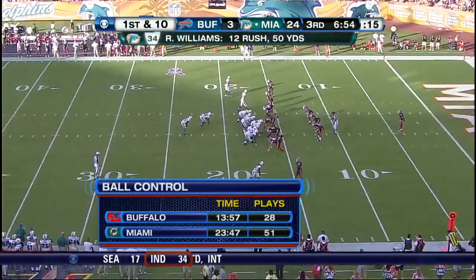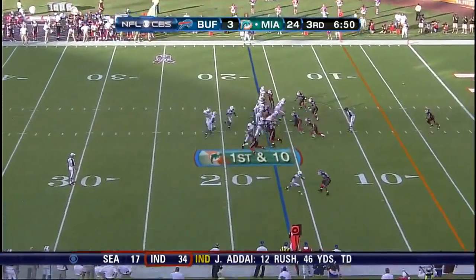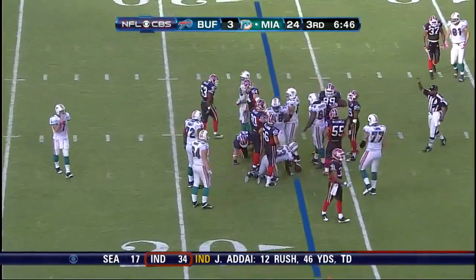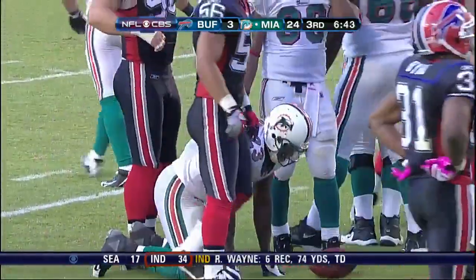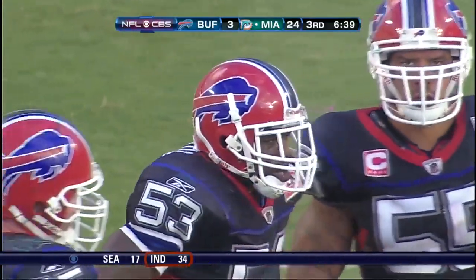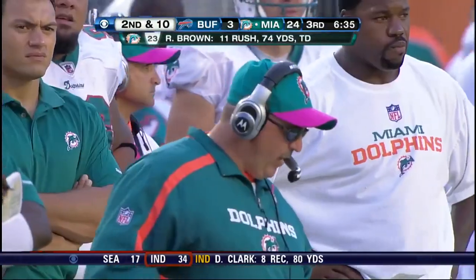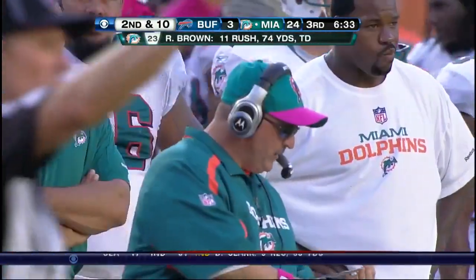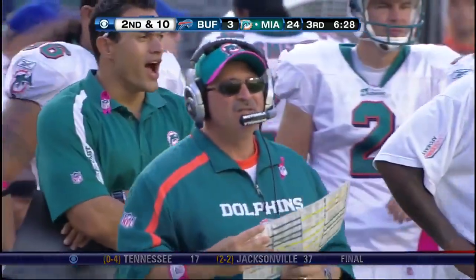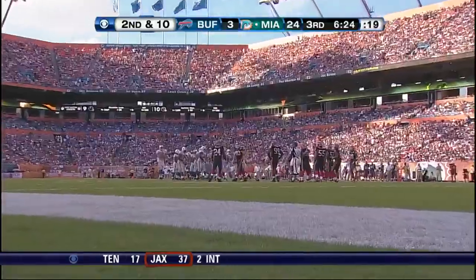Starting defensive line is out there. 4 in the secondary. Brown in the backfield. It's 1st and 10. Ronnie Brown out with the block. He's tripped up by Marcus Buggs, the middle linebacker. There was no gain on the play. He was on the practice squad in Miami a season ago. They're staying aggressive. Despite a nice, comfortable lead, you could see after the interception, they take a shot down the field with Anthony Fasano, and Tony Sparano is allowing his offense to really just tee off in the running game on the Buffalo Bills defensive front.